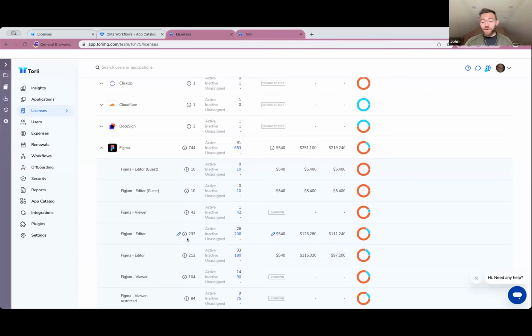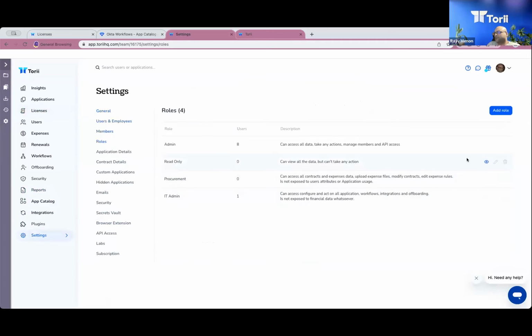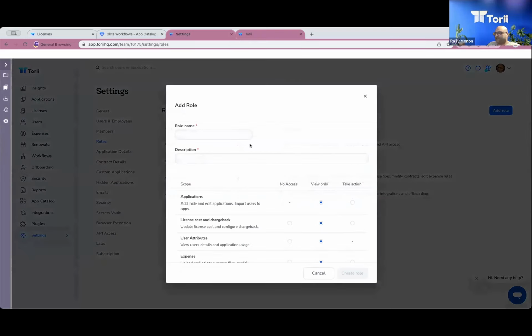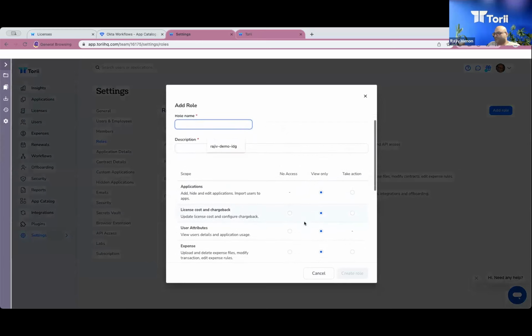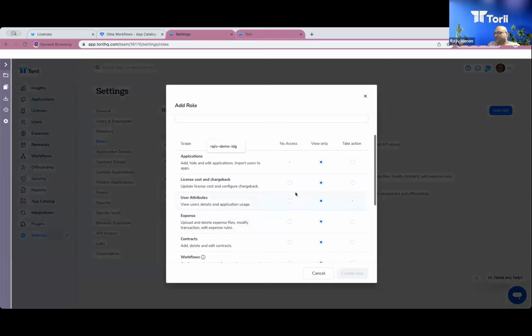All right, we have another one here. Does Torii have different user roles? Absolutely. This is also a very popular feature, especially as you get into environments where you have sophisticated security requirements. Torii has a role-based framework where we ship out of the box with 4 standard roles, but you actually have the ability to define your own custom roles and the permissions associated with those roles into the different areas of the product.